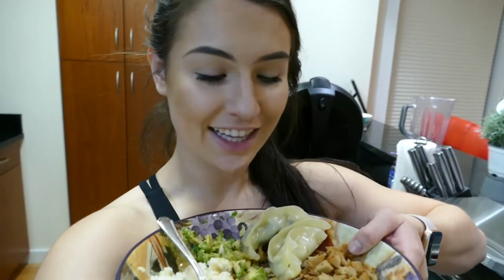So with this meal, originally when I was thinking about putting the broccoli and avocado together, I was thinking about this bowl I had at this place called Live Alive. I don't know. I'll link it down below if I can find it. It's just a vegan/vegetarian restaurant that I tried out. Normally I do not eat out for a variety of reasons, but I tried that recently because I was with a friend, and I had never thought that avocado with broccoli would be so damn good. And it was so good. I'm gonna go ahead and dig into this delicious meal, all these beautiful greens and a little bit of protein.